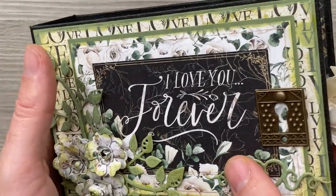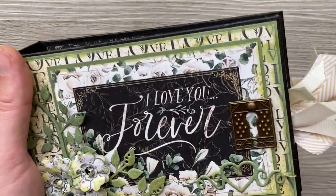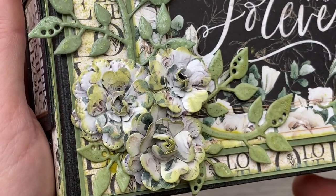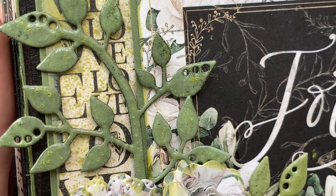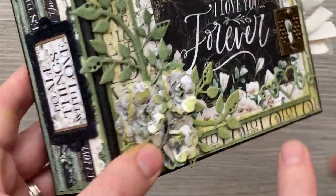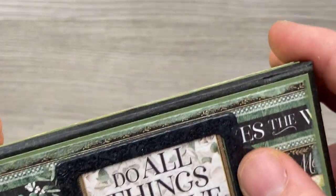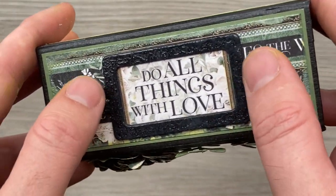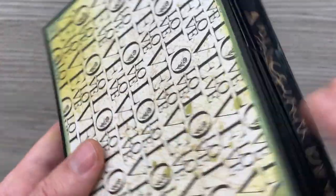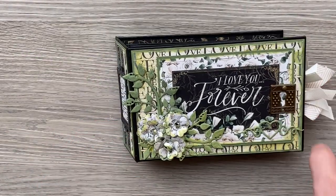We've got this lovely image from the papers — one of the sort of German card-type toppers. I've used some olive cardstock in the background to mount stuff. These are the flowers I'll show you how to make, and this is the enamel embellishments that I'll also show in the video. On the side I've used the border paper, I've made an enamel label using a cool cats die, and believe it or not that's one of the stickers from the sticker sheet which fitted nicely inside. Then just some oxide and plain paper on the back. So why is it the tag album?